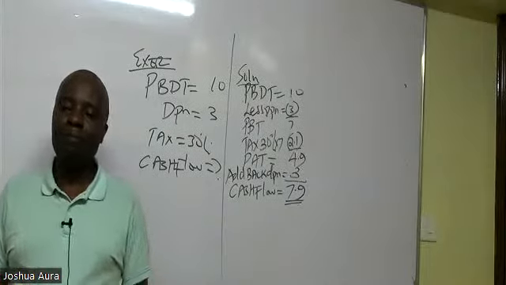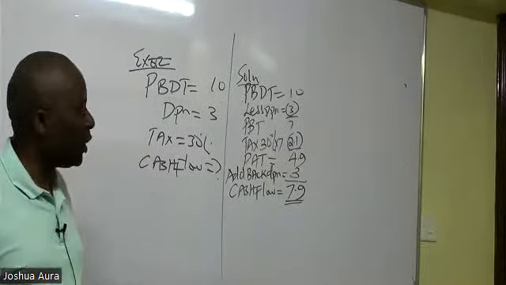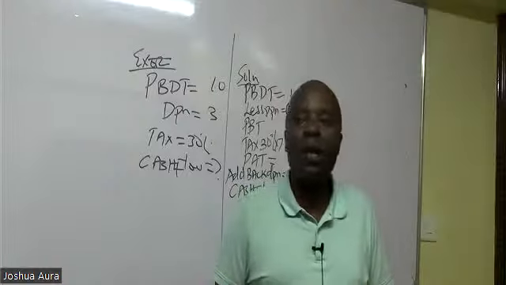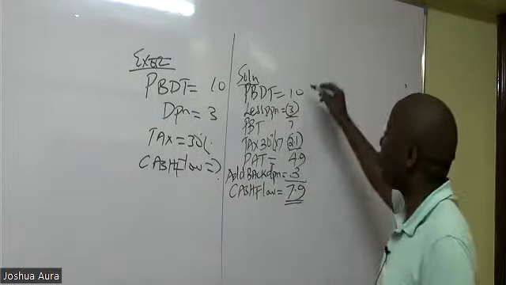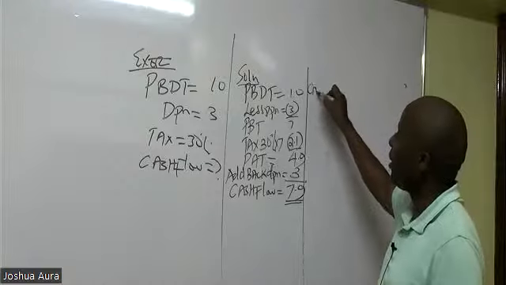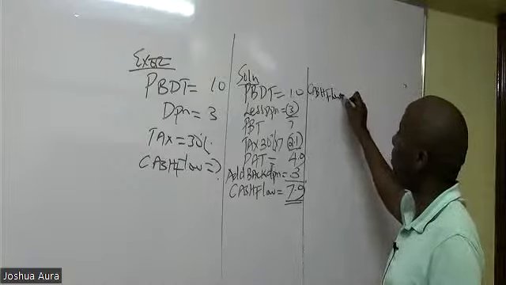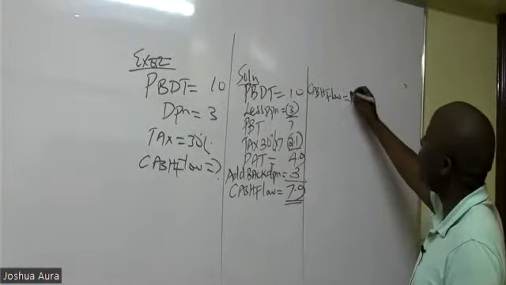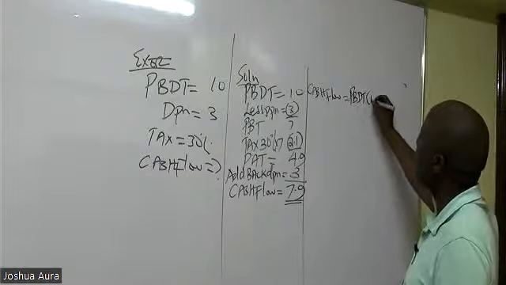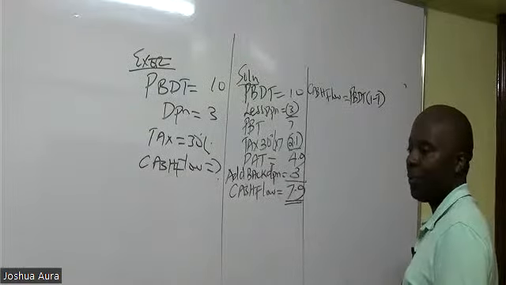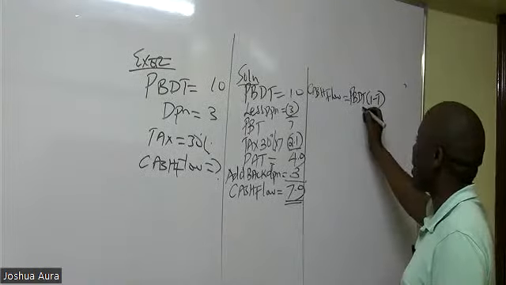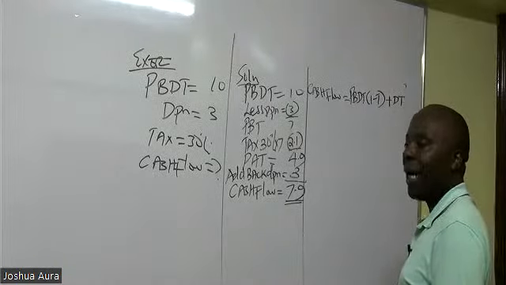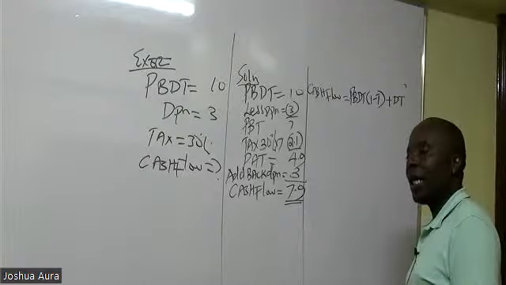7.9. And of course, some other student, like the one who was asking me the question of a tax shield, will have opted to get the cash flow direct. Quite a very good method. Well, they don't like it because it's not applicable 100% all the time. Some other student would have said that cash flow equals profit before depreciation and tax, and then you go ahead and tax this without subtracting depreciation. But now remember, later on, they will come and enjoy some tax shield. So you come and add what we call the depreciation tax shield.